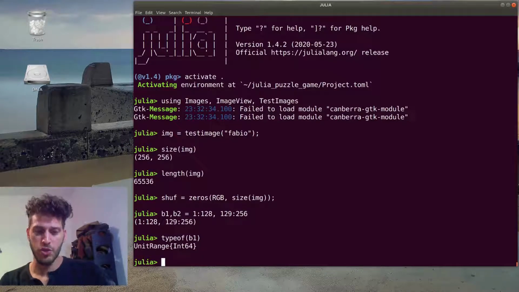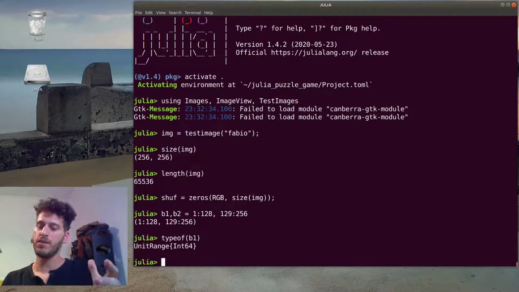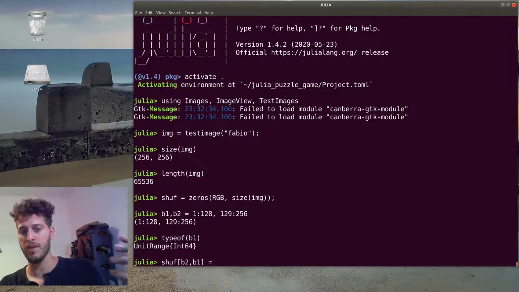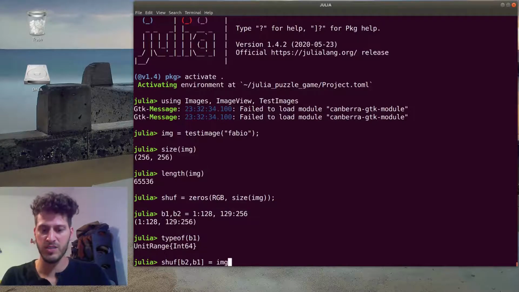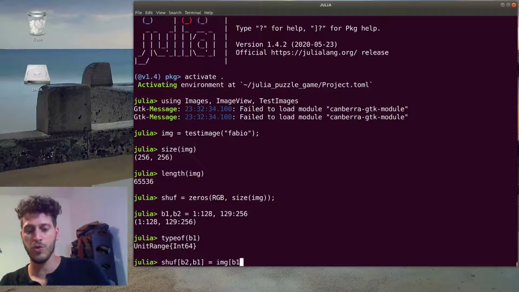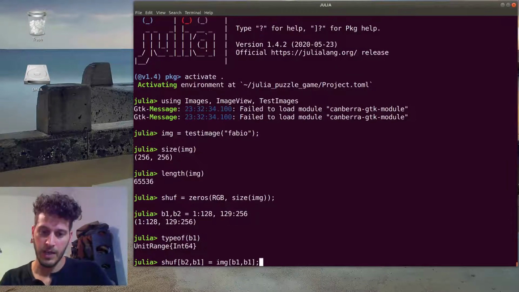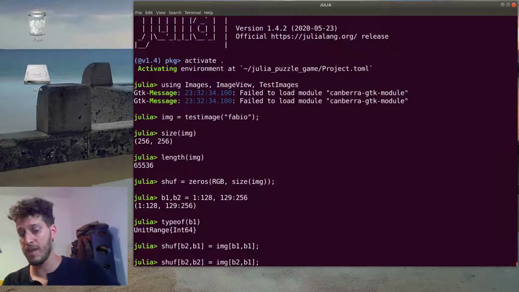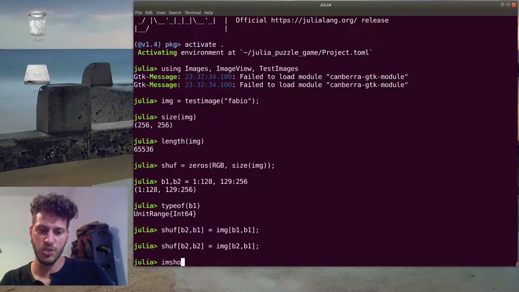To shuffle the image, we just need to assign the portions in the target image, the shuffled image, with what we want from the source image. So to fill the bottom left corner, we can bring the top left corner from the source image, like this. It's a counterclockwise thing we're coding here. So the top left is just here, and to do another one, we can define the bottom right corner to be taken from the bottom left of the source image. And let's just show it. Shuffle.